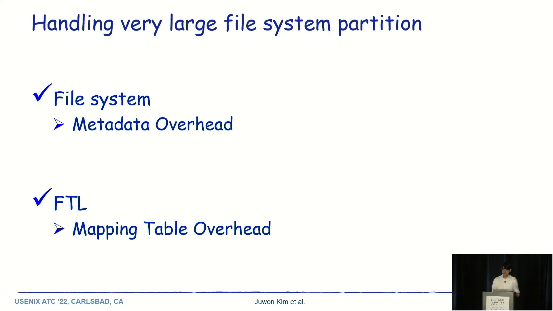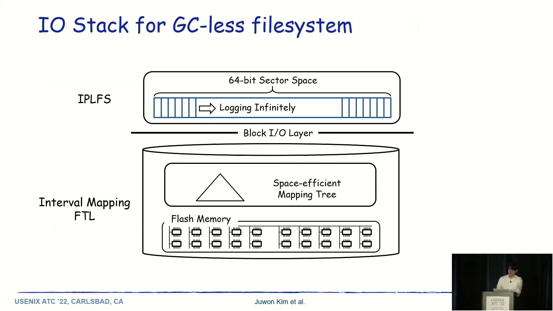Here is another figure that explains the actively used file system partition. The mapping interval keeps sliding toward the higher LBA, and inside the mapping interval, there are partially discarded mappings. To handle a very large file system partition, new overhead arises both on the file system and FTL. On the file system side, there is a metadata overhead. The legacy log-structure file system has some metadata whose size becomes huge with the infinite logical partition. On the FTL side, there is a mapping interval overhead. The legacy mapping table consumes a huge amount of memory with the infinite logical partition. To reduce the overhead, we developed a new I/O stack. Our development consists of two parts: IPLFS, the log-structure file system with the infinite partition, and interval mapping, a space-efficient mapping structure for FTL.